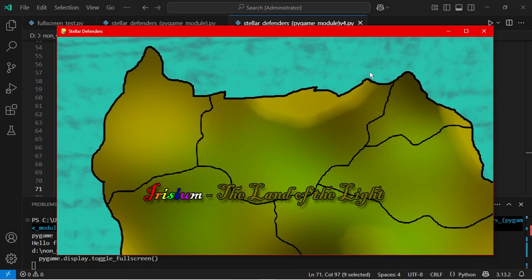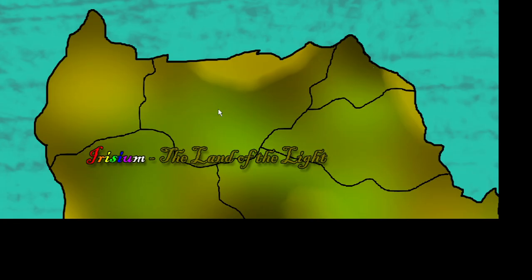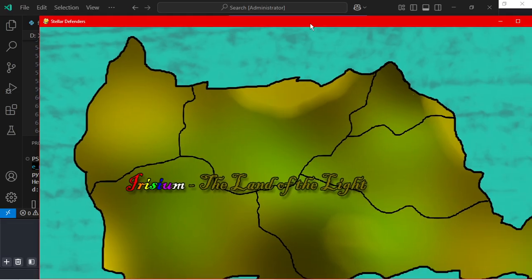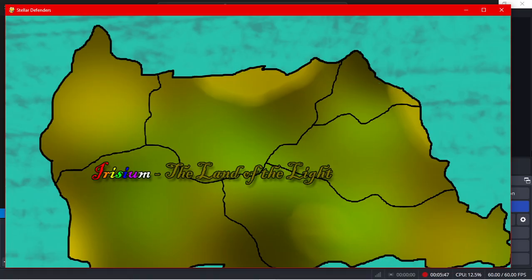As far as I'm showing you, it's working properly. However, sometimes it does that for some reason. Everything goes black. But if you press F11 again, it gets fixed. There we go. Let me try again. Okay, and now it's working again. See, so sometimes it goes black. If it goes black for you while playing my game, just press F11 again and it should get fixed.